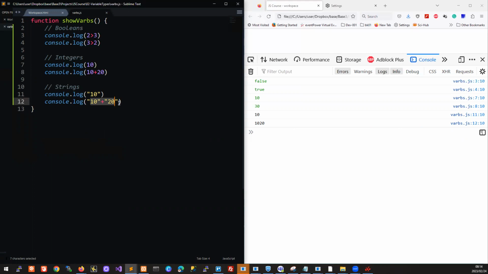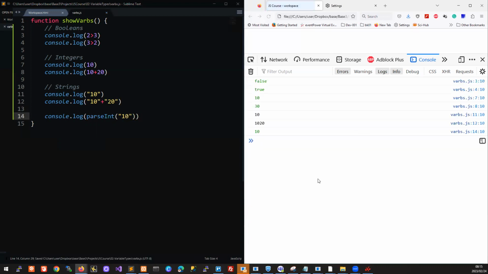Now, it's often the case that in our web applications, we are receiving user input and so on. And so we do need to be able to receive numbers in the form of string types, and we will often need to convert those back to numbers. And to do that, we can use the parse function. So baked into JavaScript is parseInt. If we say parseInt "10", then at least the color highlighting seems to say we have an integer now.